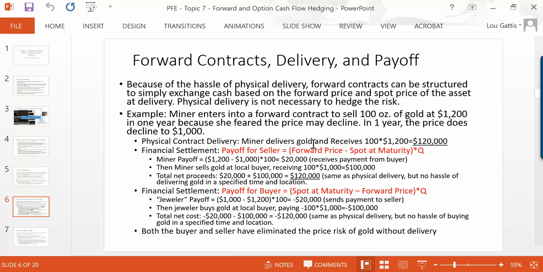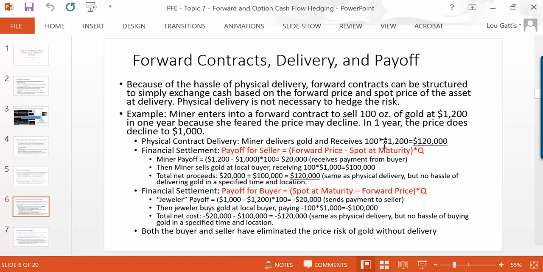And for the seller, that contract is going to have the following payoff. The forward price, which we agree upon, say $1,200 an ounce, minus whatever gold is selling for in the spot market next year. Now, the spot market is just the price for immediate delivery next year for gold, and you have to wait and see what that is. So let's have a contract where the gold mine will get a cash flow of the forward price, $1,200, minus whatever the price turns out to be, times the quantity. And this allows the gold mine to hedge gold prices without actually having to mail the gold.